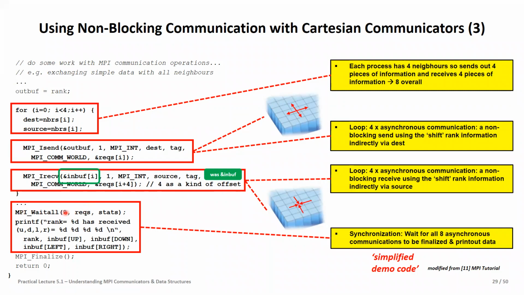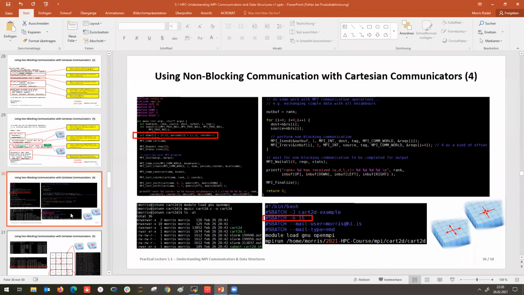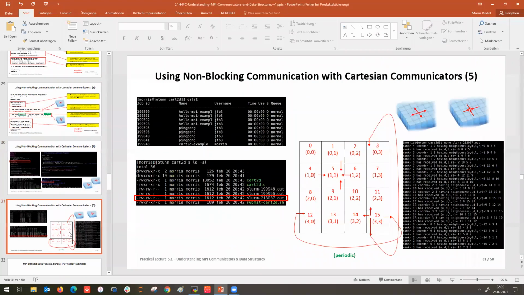But you see, in the end, we have 8 requests we're waiting for, because we sent something to all the neighbors and received something from 4 neighbors. Which means you have to wait for all these 8 requests here in the wait all. My suggestion, it's a little bit of a simplified code, so my suggestion for your assignment is to reuse this part. And we will talk about it next time, when we see how that alludes to the ocean that you should do.